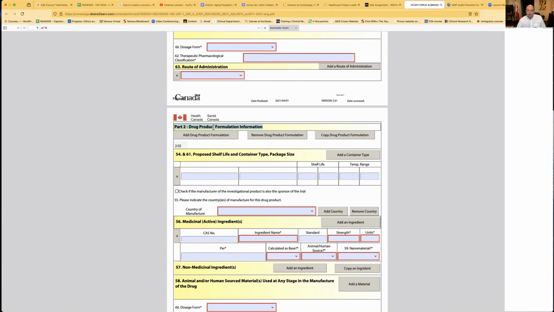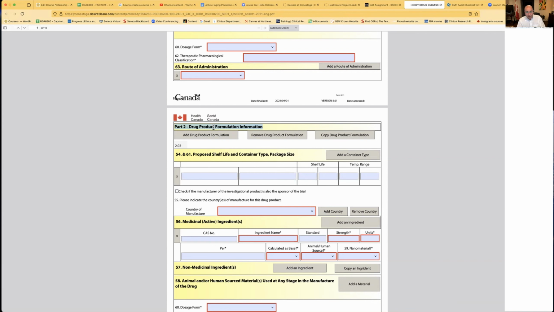second formulation. So for example, if we have a formulation for 2 milligram tablets, we are going to complete part two drug product formulation information for the 2 milligram tablets, including the pharmaceutical ingredients and the excipients.